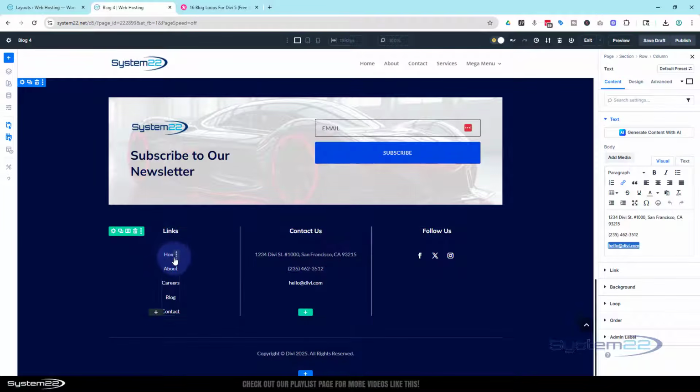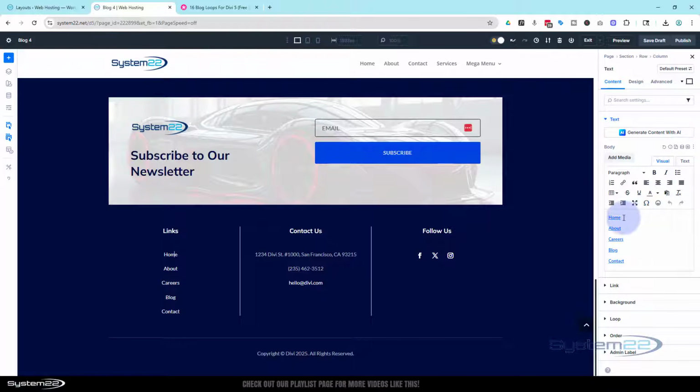Now over here, we've got some links. I just click on this. They're just regular links. You can either select them, link them to your home and about pages, wherever you want to put stuff. I'm actually not going to use that. I'm going to loop our little modules right here. I'm going to use some dynamic links to take us to the pages that we want to take our people.